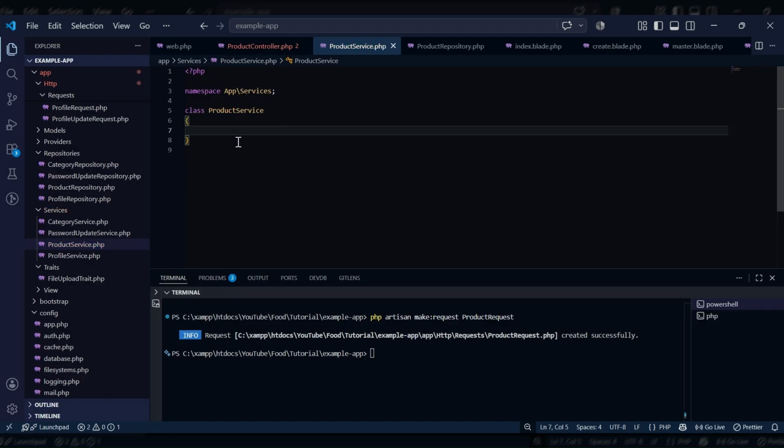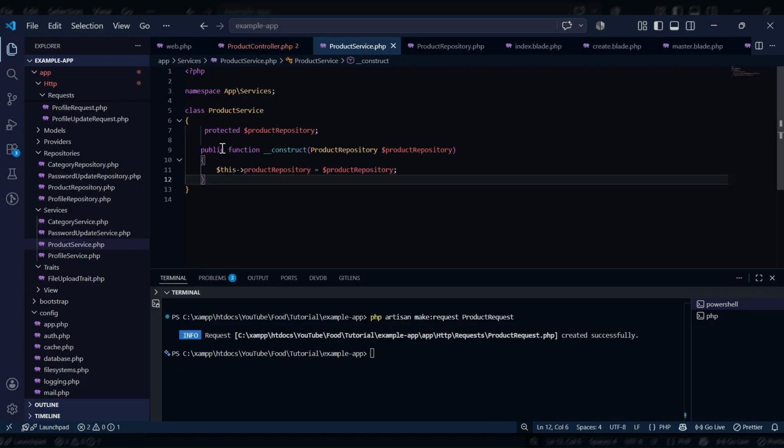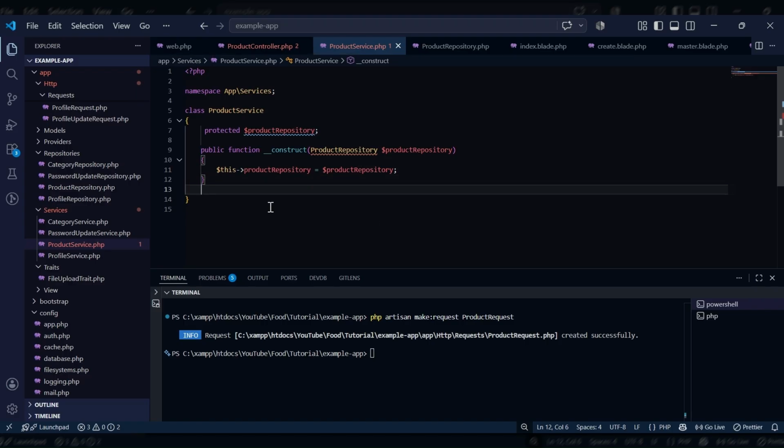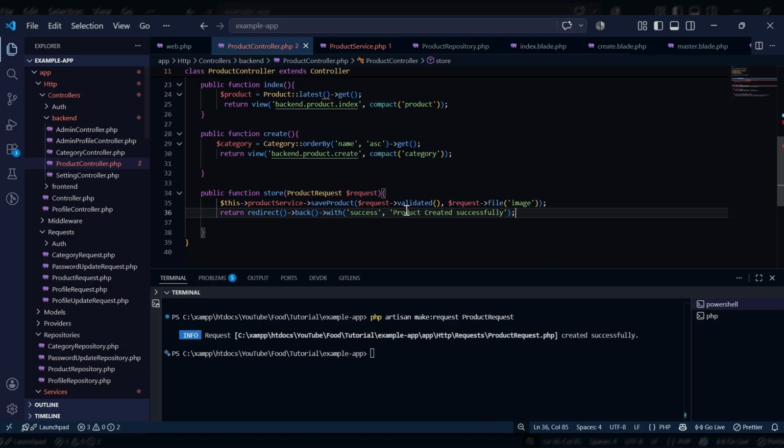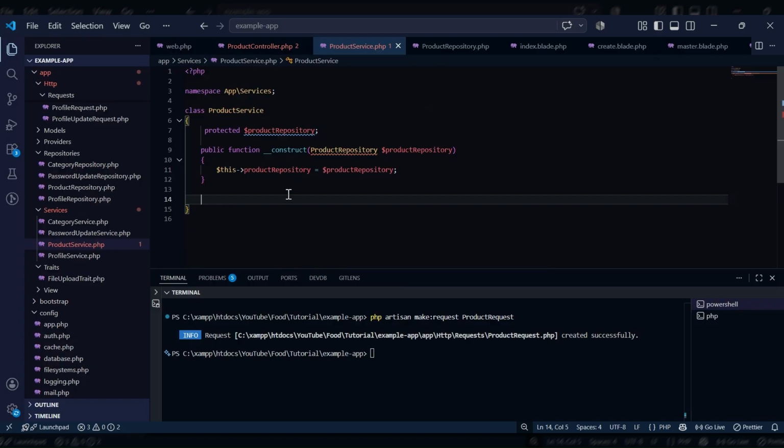Okay, so now build a constructor first, because this constructor comes from the repository. We haven't created any repository here, but later we will create it. So now in the product controller, look at that. Two parameters are passed: validated data and request file image. Perfect. And now we also create the same thing, passing the two parameters with the data, like here and like there. Perfect.